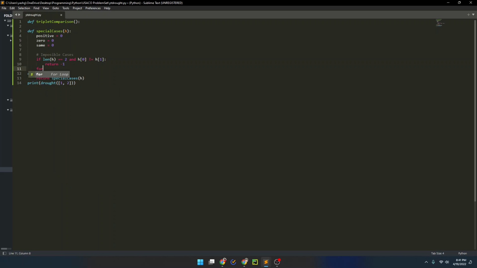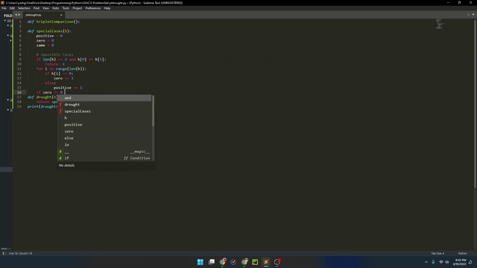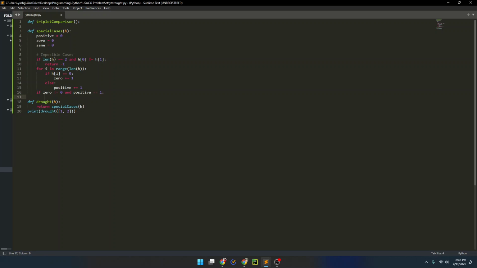So let's write a loop that says for i in range, length of h, if h of i is equal to 0, zero plus equals 1, else positive plus equals 1. Now, in the end, we have to check that zero is not 0, and positive is equal to 1. Now what I'm going to do is return false, or -1, to indicate that's impossible.